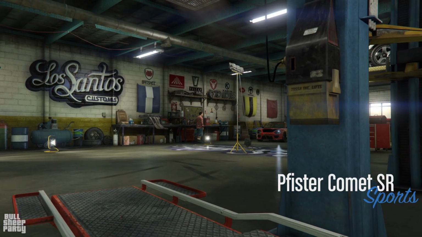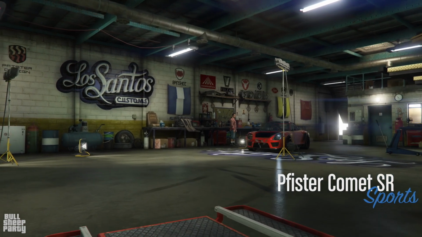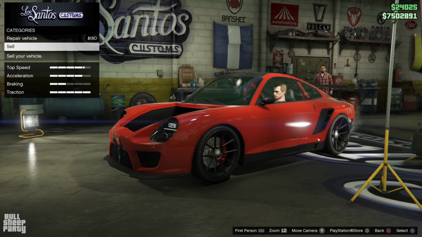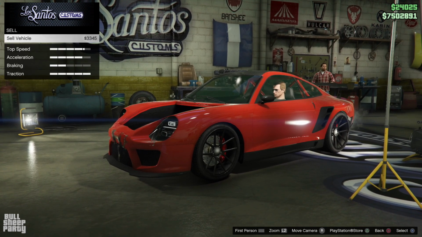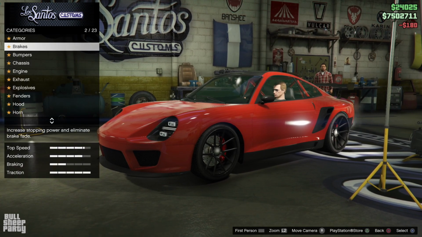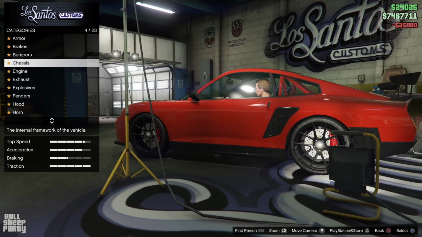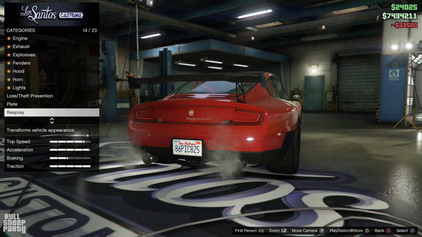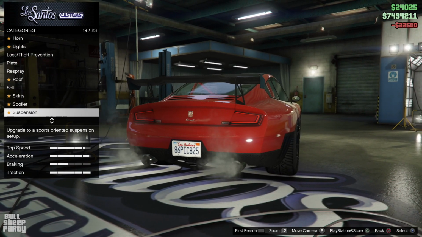Now, if you've seen my videos before, you know that I first like to repair the damage that I've done to the vehicle on our way over here, and then fully customize it. But in this one, first we're gonna go over the sell price of the vehicle, fascinating, then repair it, and then upgrade all the performance options first. This way, I don't forget anything at the end, and it also allows me to just skim over the customization options and see what I can expect.